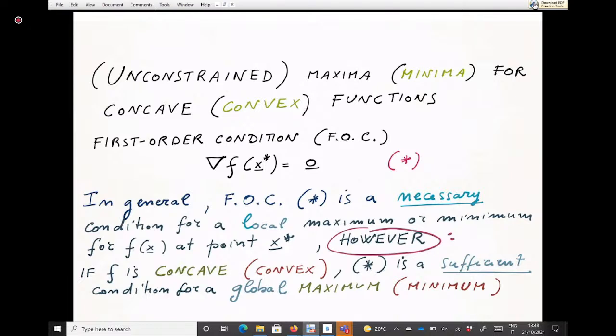But sometimes, because 95% of the common models in economics are like this, okay? Not only in static optimization, but also in dynamic optimization, you will see the concavity, convexity properties are always present. So you are sure that the first order conditions, if you are able to solve them, provide you with the solution, okay? So it will be a matter of solving the first order condition, gradient equal to 0, okay?